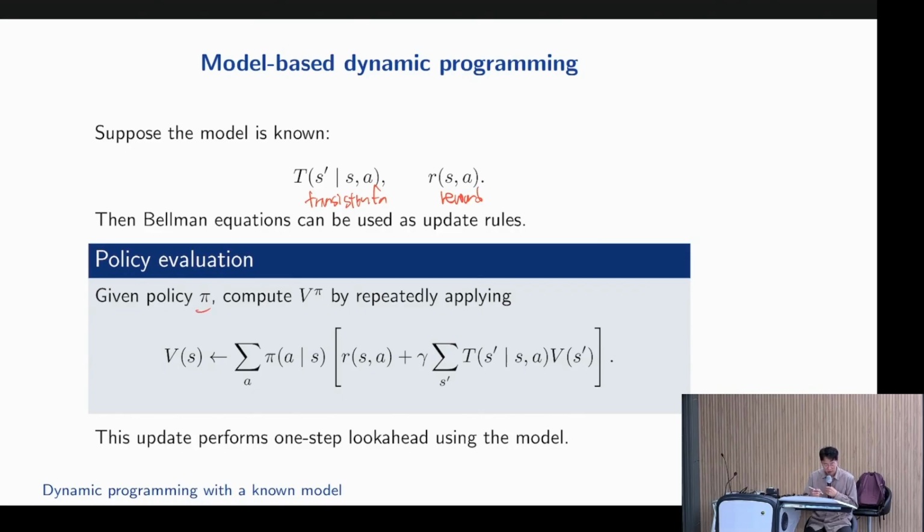So given some policy pi, we can compute the value of the policy, meaning the expected return following, strictly adhering to this policy and starting at some state S. So the value of a current state S can be defined by itself. If we follow the policy pi, we select an action according to the policy. So we take expectation over the policy, and we get an immediate reward at that state, and discounted future reward. Here we have an expectation over the next state of the value of the next state. So we do one-step lookahead, all based on the Bellman equation, right? V pi.